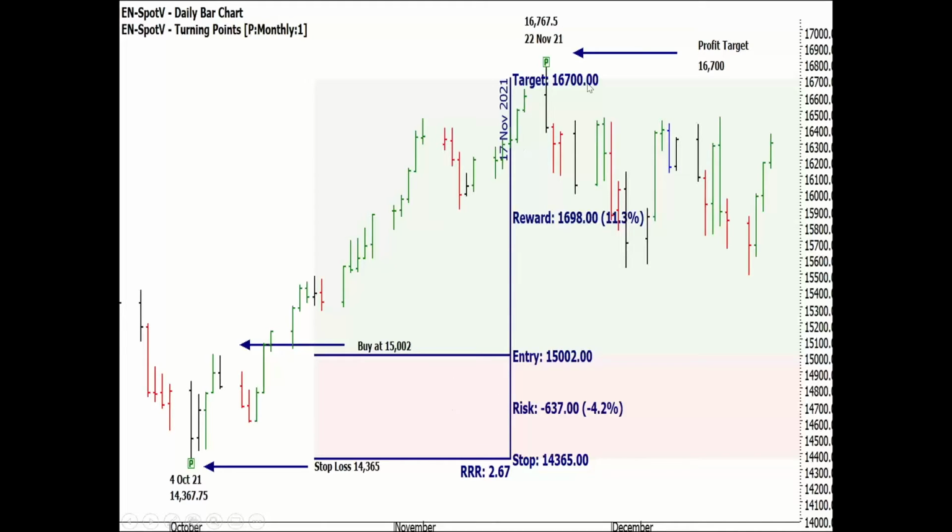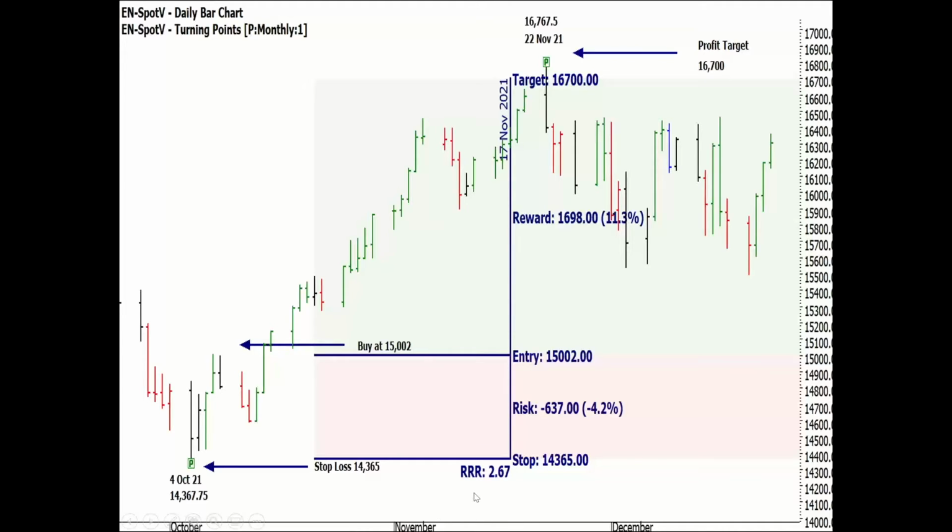And then your profit target up here, 16,700. Down to your entry here at 15,002, that is all of your potential reward. This is actually using the risk to reward tool in Profit Source software, but I just want you to focus on the colors there. The reward here in green divided by the risk in red gives us our reward to risk ratio, which here you can see is 2.67 to 1. It's about 2.665. I rounded it down, the software rounded it up. I always like to be conservative in my estimates.